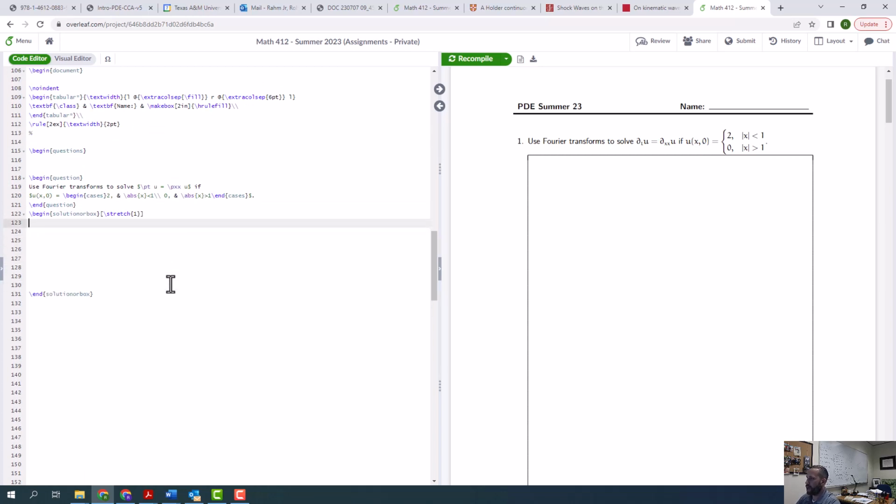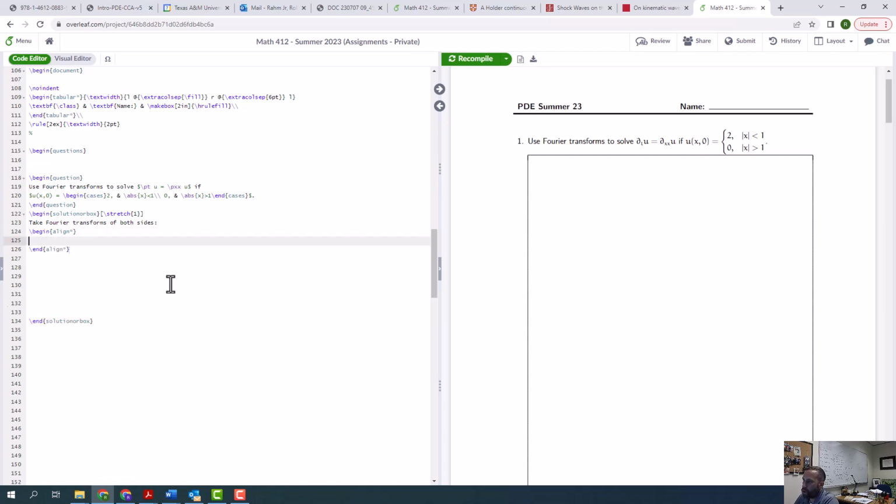Okay, so to begin with, I'm going to take Fourier transforms of both sides. As a general rule, when I'm doing something in front of people, I'm going to make all the mistakes that I ever make. I don't usually make the mistakes, but when I'm typing or coding in front of somebody, I'm going to make all of them. So you'll get to see a lot of that as well. So take Fourier transforms of both sides.